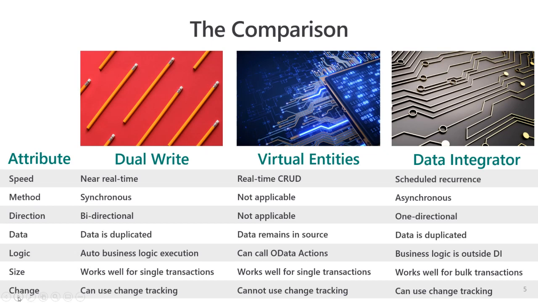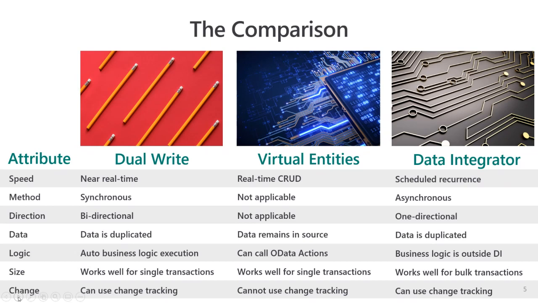If you were trying to use virtual entities to mass update many records, you would likely run into some performance issues, much like you might with dual write. And with dual write, if you're doing a large data migration, for example, when you're just getting started with your system, we usually recommend that you turn dual write off while you're doing that import. Because otherwise it's making a lot of these OData calls and that performance can be degraded.